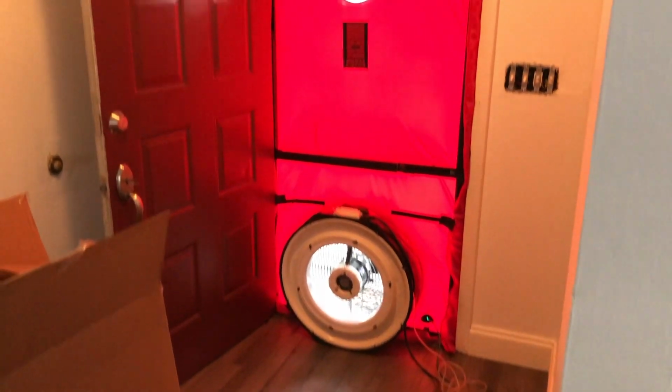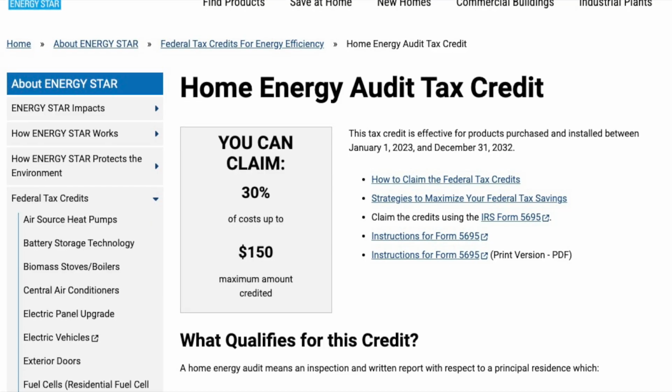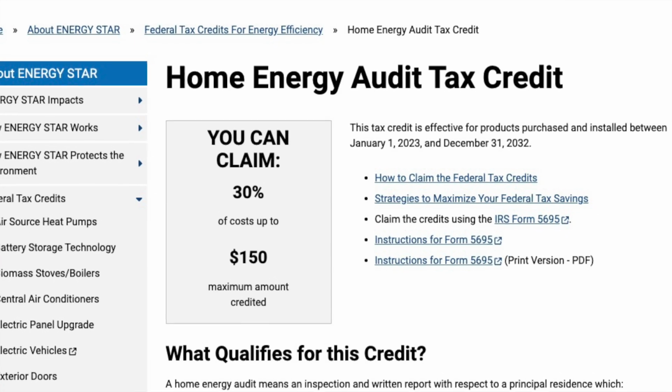So as a caveat here, I would say look for a proper, official energy audit by a BPI certified energy auditor in your area, or a HERS rater, or someone certified. There are a lot of rebates and tax credits out there now, which usually cover half or more of an energy audit. It could be a couple hundred dollars, but you'll get a lot of benefit from doing that.